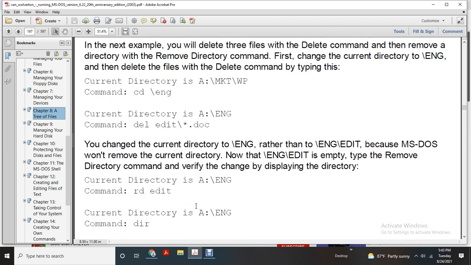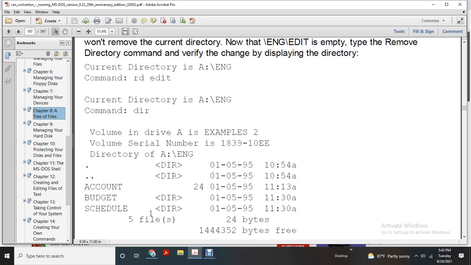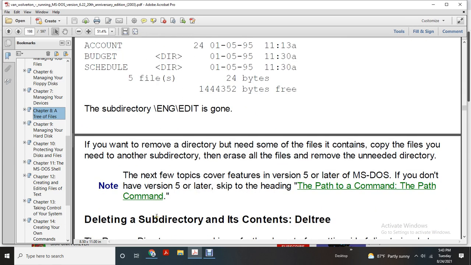You change the current directory to the subdirectory engineering rather than engineering edit because MS-DOS would not remove the current directory. Engineering edit is empty, so type the remove directory command. Verify the change by displaying the directory: A drive engineering remove directory edit command, and then A drive engineering directory, which shows the engineering subdirectory.